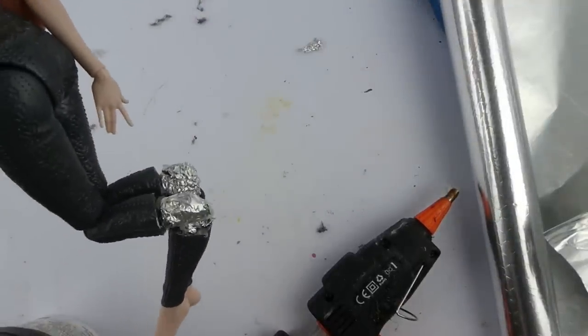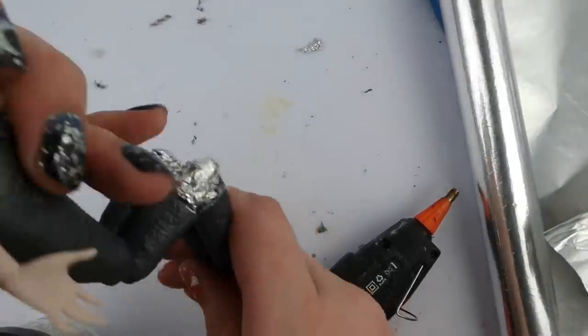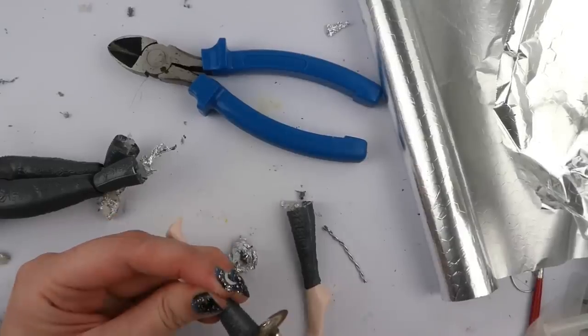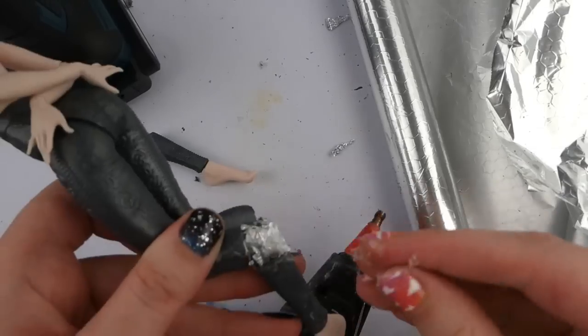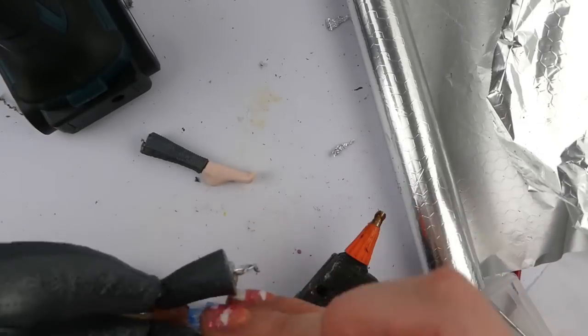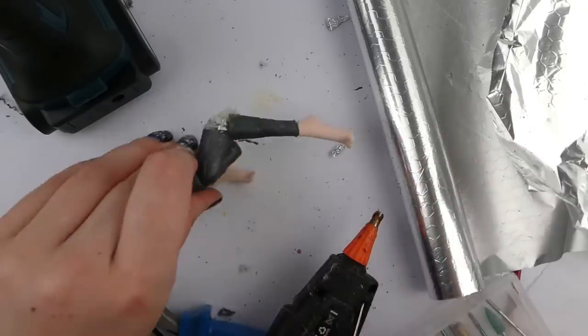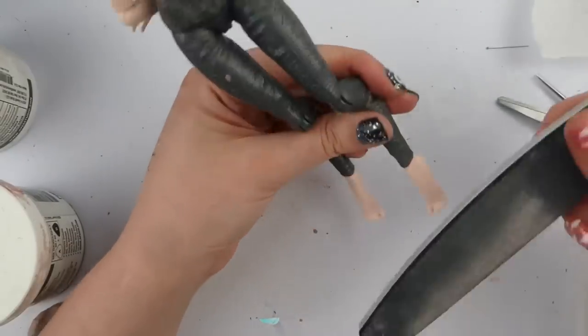So I just cut her legs, added wire, added more foil. I actually didn't like the way they looked at first. I thought they looked too long, so I decided to cut the shins down a little bit. And then once that joint was secure-ish, I covered that in epoxy. Again, this doesn't need to be perfect because we're going to be completely covering it anyway.